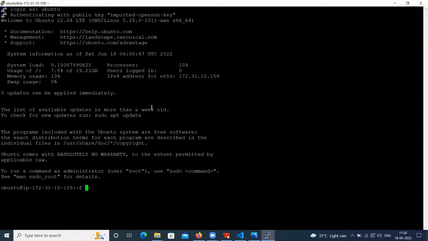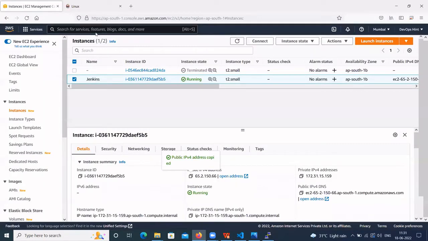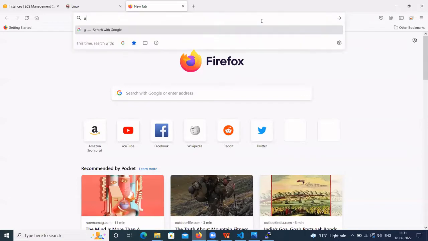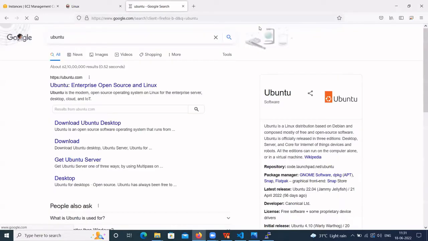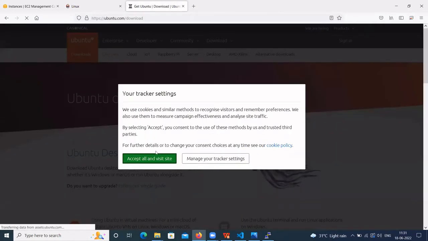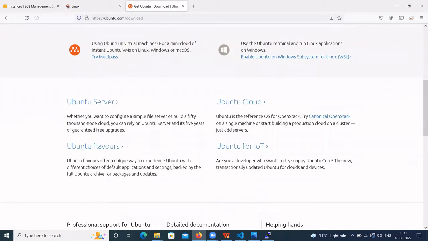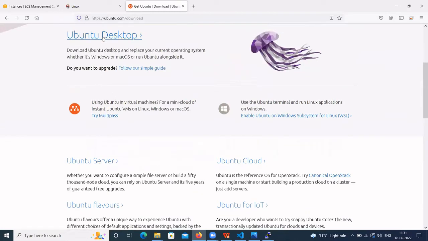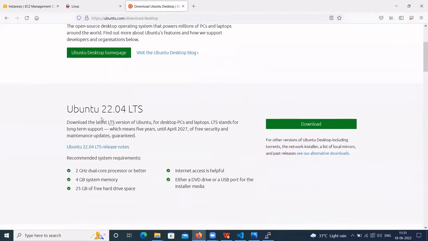Now we have selected Ubuntu 22.04. If you go to the Ubuntu site, Ubuntu download, the latest version is Ubuntu 22.04 LTS, and this is supported until April 2027.